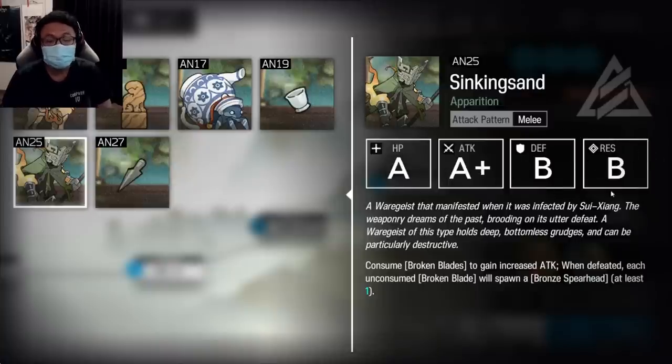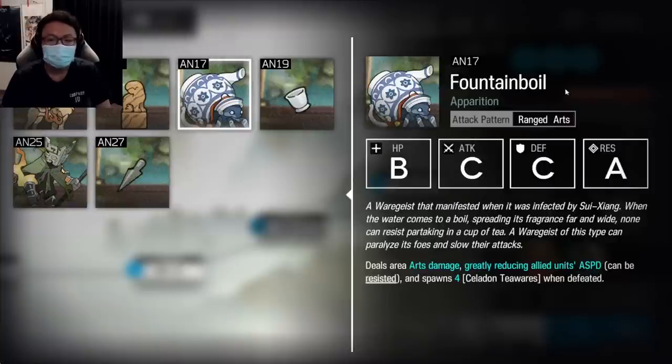I'm going to use arts damage against him later on. And he consumes broken blades to increase attack. So we don't want to have him blocked by any of the operators because his attack is seriously high. There's also this guy right here who deals arts damage that can reduce allied units' ASPD, which is pretty bad. But we'll have a way to counter him.